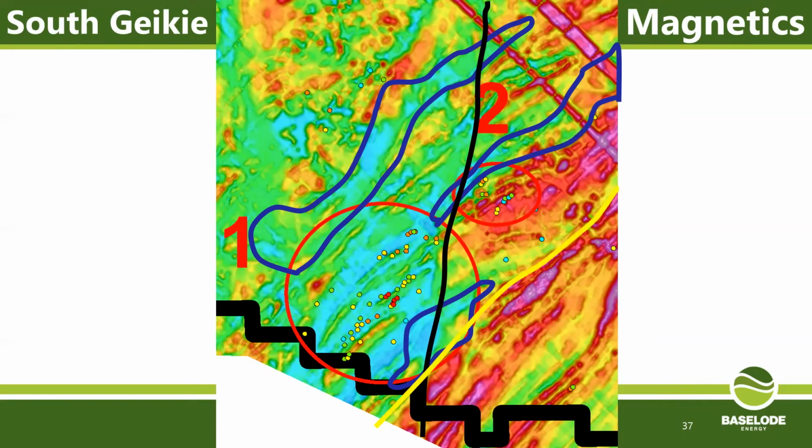So what's really happening? When you look at the magnetics in this area, I've just drawn on a yellow line, might be hard to see. It takes your eyes a few minutes to see it in the bottom right-hand corner of the image. Everything to the southeast of there, to the bottom right, is all a magnetic high, regardless of what side of the Tavener, that black line fault, that you're on. West side, east side of it, it's all a magnetic high. However, you still see the same magnetic signal over here on the eastern side, but over here on the western side, there's a huge magnetic low. Your magnetic signal goes from high to low right at that Tavener fault contact.